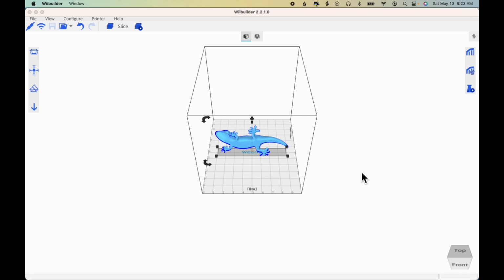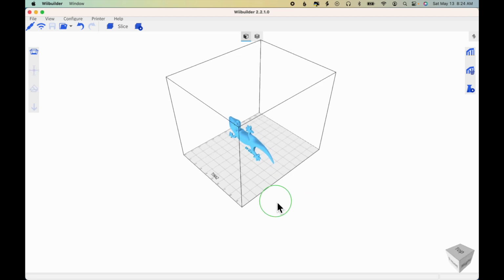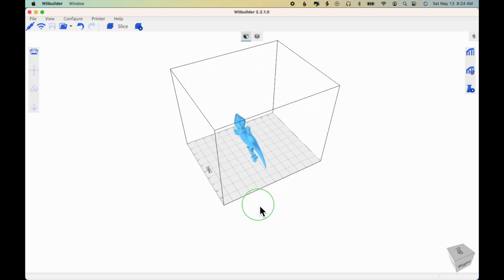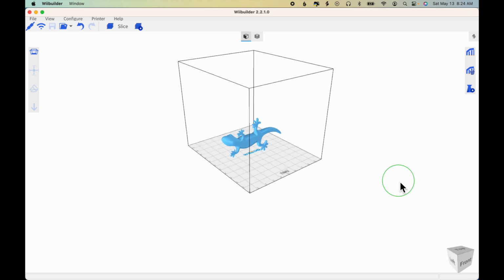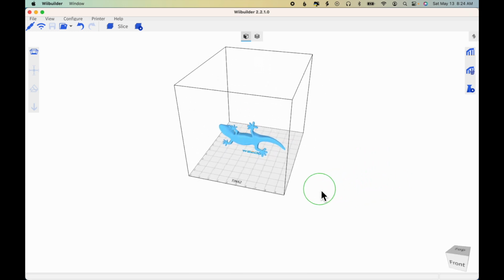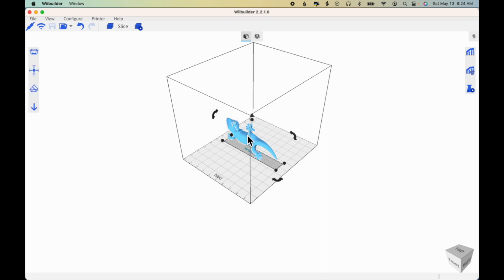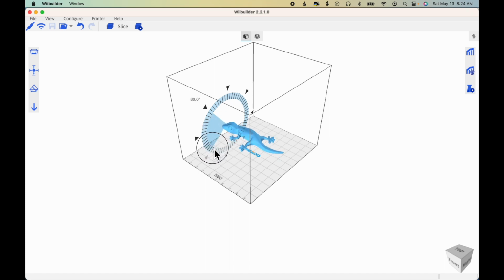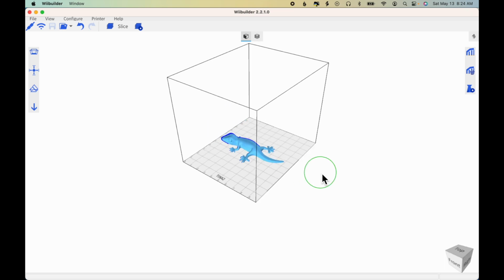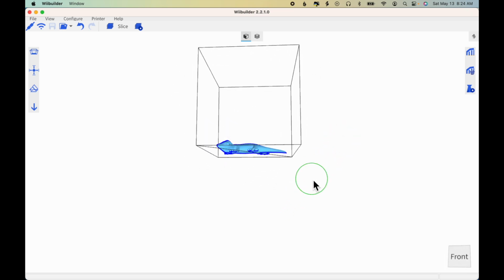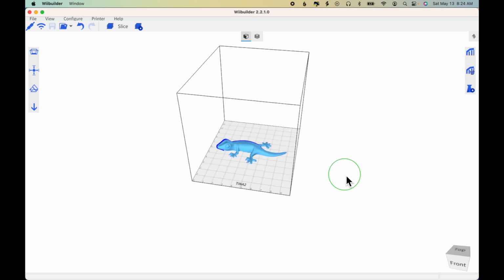We can see that there are some problems here. Pressing down on my touchpad with 2 fingers, I can rotate around the image to get a better look, but you can see that it's rotated at an angle. The flat side is not down on the bed, so I need to change that. I'll click on the image and I can use this arrow. I'll click and you notice the degrees are being incremented as I move my cursor. So I want to rotate, in this case, 90 degrees. There we go. And now if I rotate around the model to look at it, it looks like it's nice and flat and centered on the print bed.